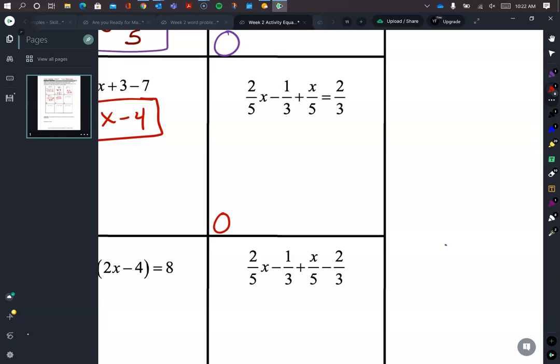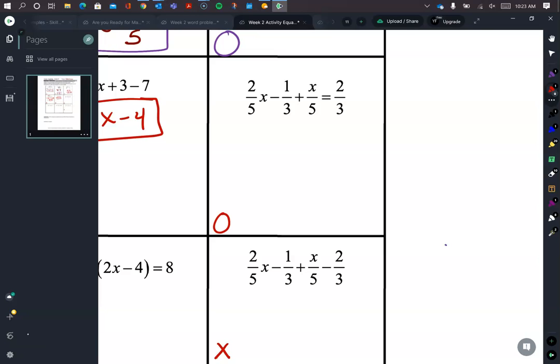However, I do want to show you a different technique of clearing the denominator that works really nicely instead of getting a common denominator. With the one below, you can see the difference. There's nothing to balance. There's no equal sign. It's not an equation. It is an expression. So we are going to need to find a common denominator, and I'll show you how to work with that one after.